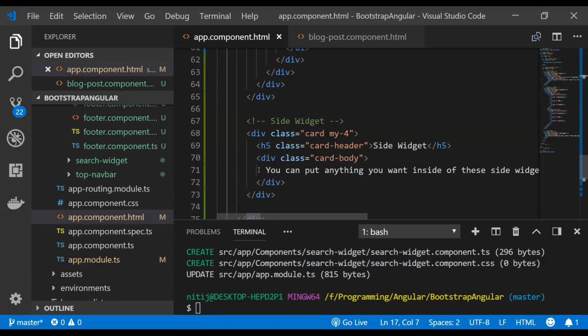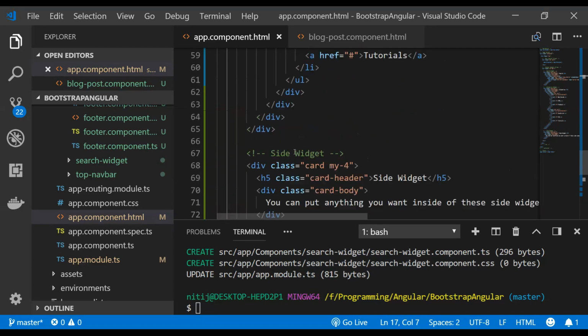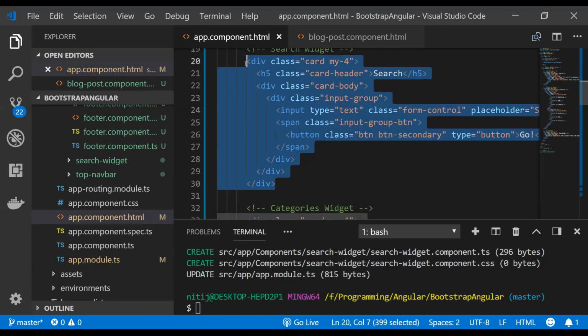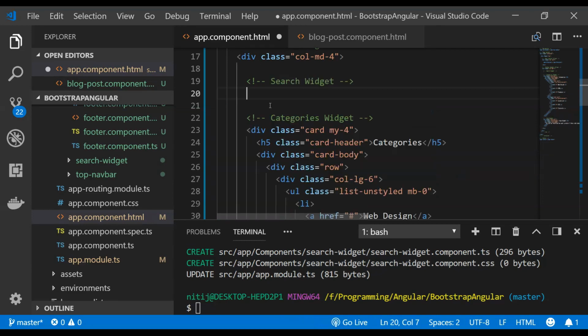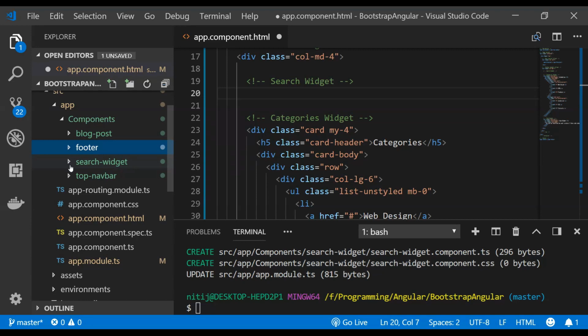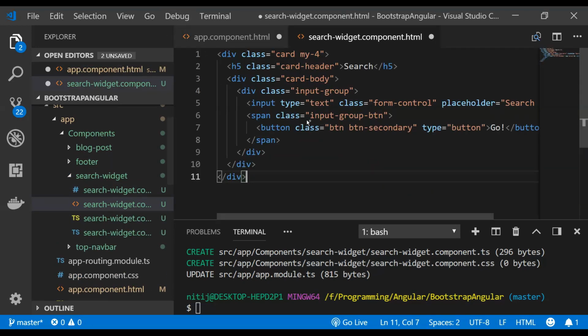I'm going to copy this entire div. Actually, not this entire div, I just need to copy this one, this entire thing. So let's cut it from over here, and then we can paste it into the component HTML.